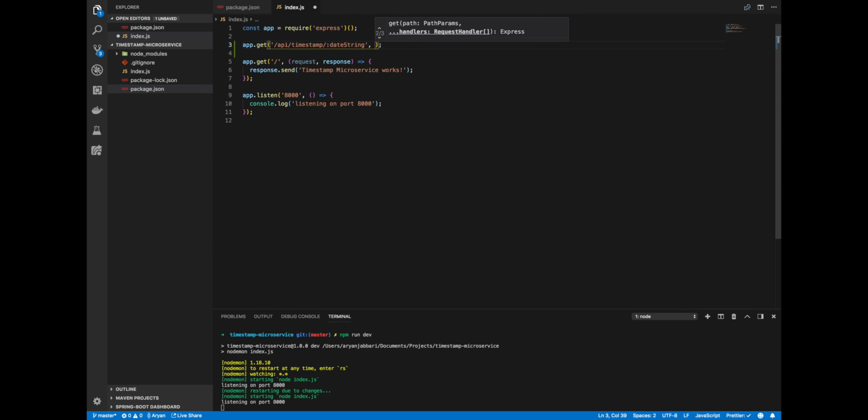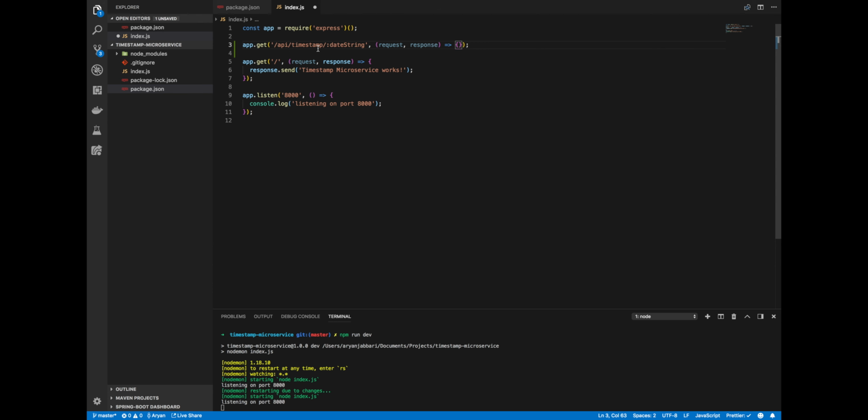The second parameter is a function, right? And that's how we denote a function using the arrow syntax. In that function, the first parameter of that function is the request. That is the incoming request from the client. And the second parameter of that function is the response.